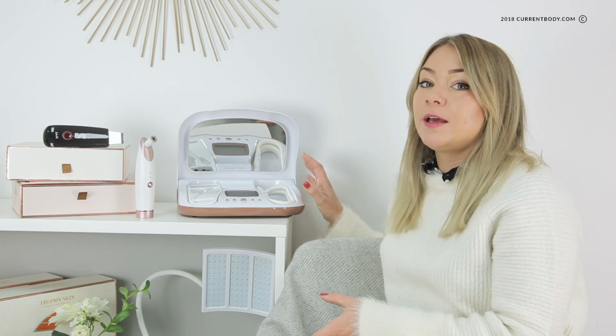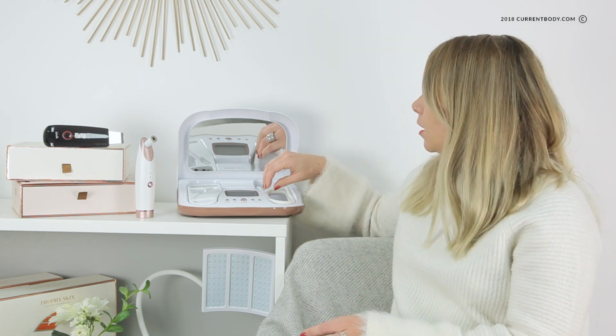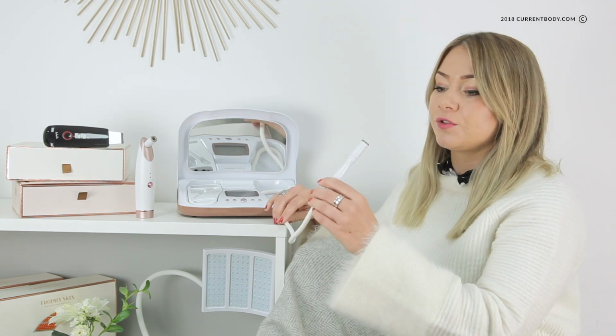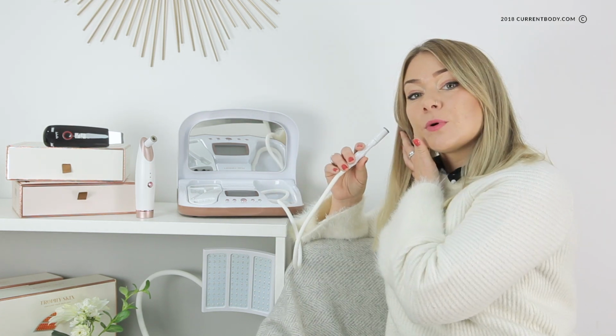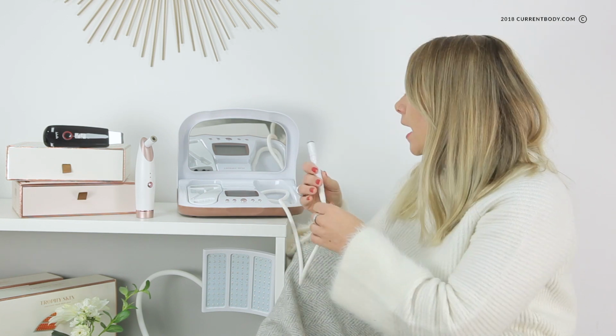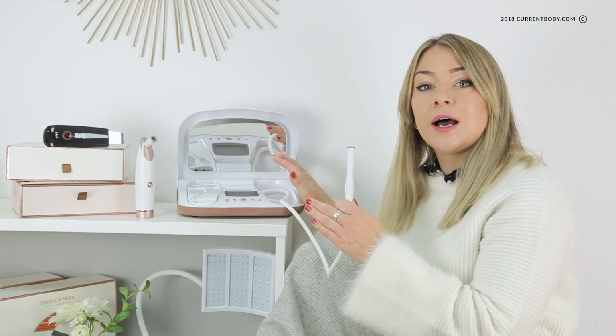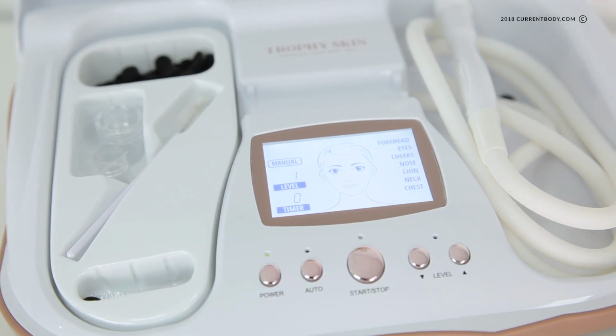So it's really similar to the treatment with the Mini-MD. You have it connected, so you just need to make sure that you're within close range when you're carrying out the treatment, and that the skin is also pulled taut whilst you're doing it as well. The LCD display on the machine will actually tell you where to go and when, so it'll give you a lot of guidance throughout the routine.